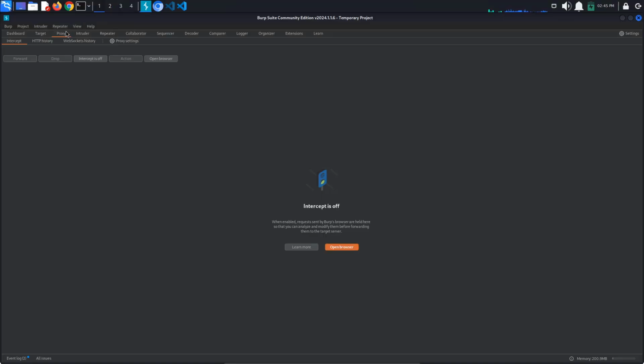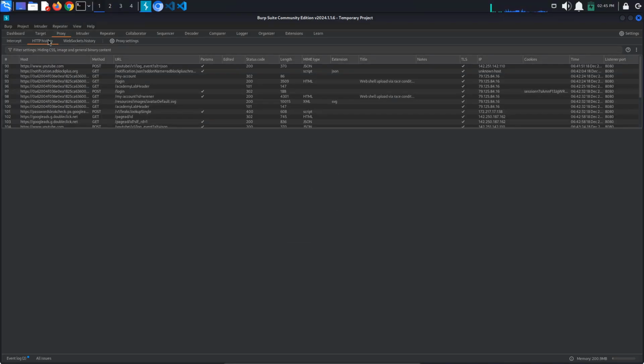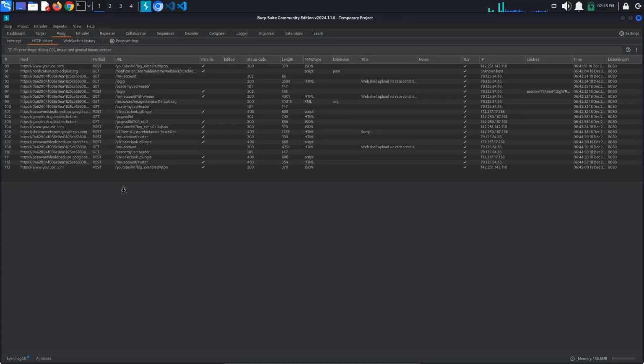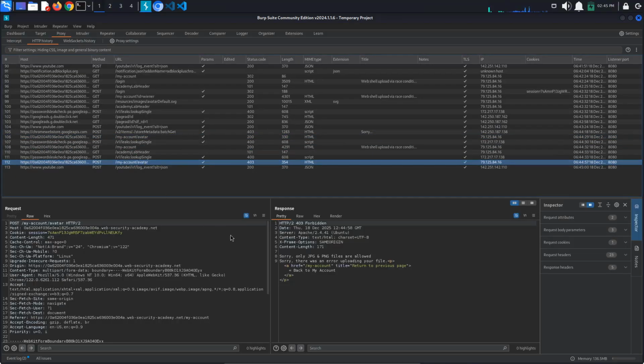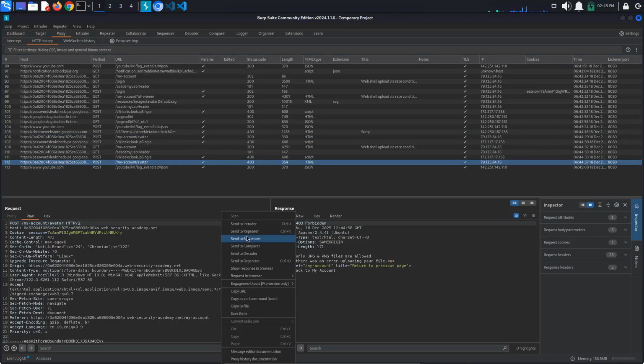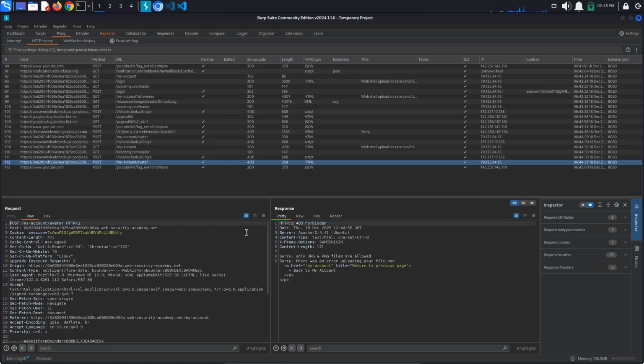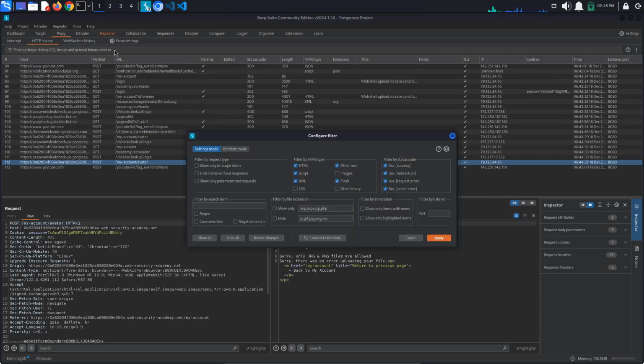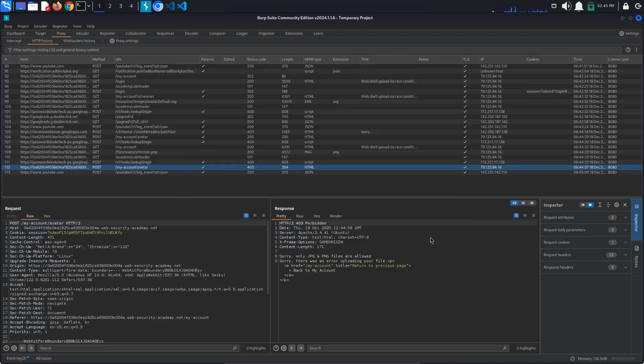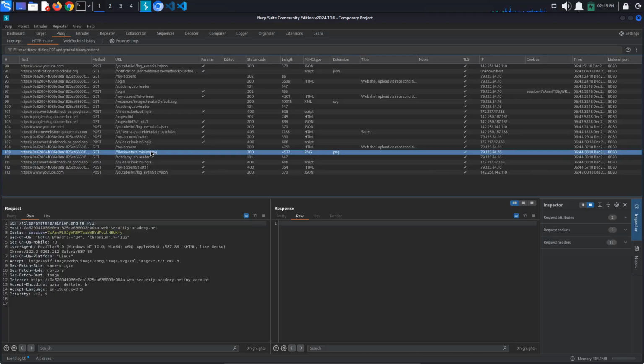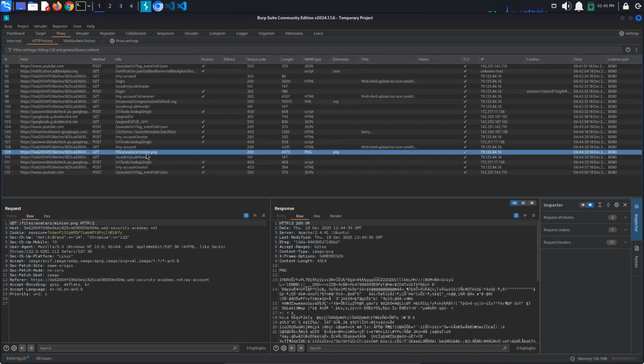Let's go to Burp, Proxy, HTTP history and look for the request in which we uploaded our PHP shell. Send it to Repeater. We also need a request that retrieves an uploaded file. For this, we need to click the filter settings at the top of the requests list, select images from the filter by MIME type section and click apply. We can now see a GET request for files /avatars /your image name, in my case minion.png. As you can see, this request returns the contents of our image. Send this request to Repeater as well.